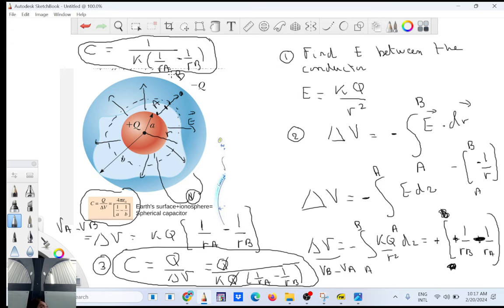Is that clear or not? Yeah. Yeah, because when you integrate 1 over r squared, that's going to be minus 1 over r.